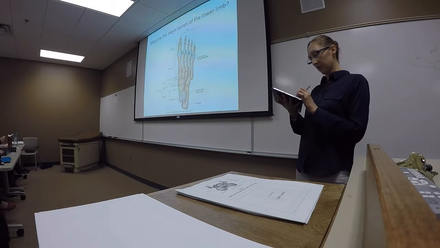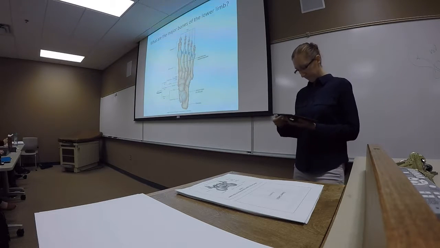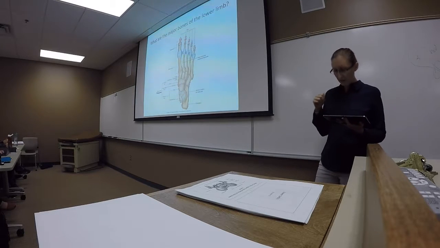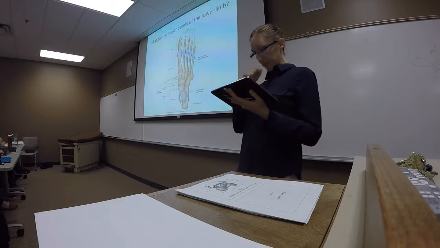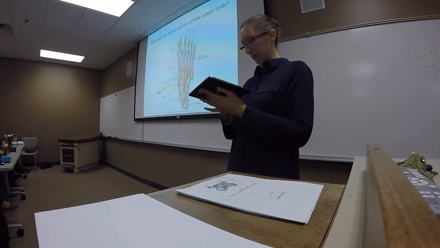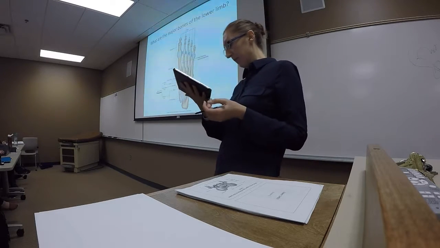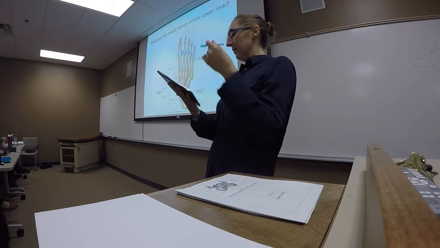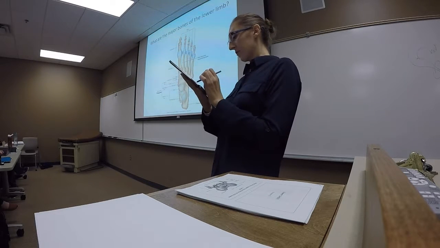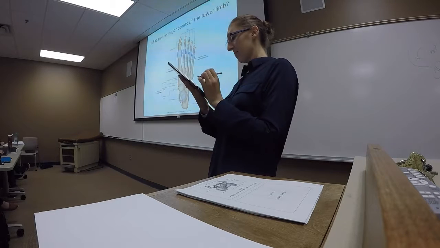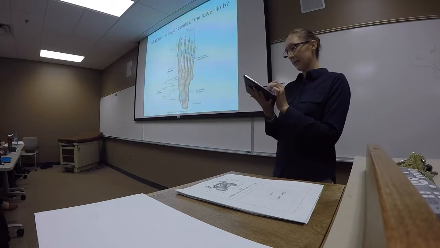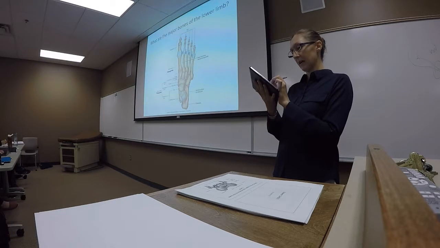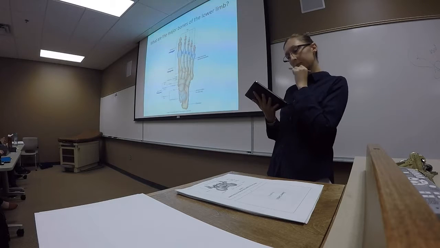So we have the tarsal bones. These are cuboidal or irregularly shaped bones. These are where we get some pretty funky looking bones in the foot that connect the foot to the leg. The first set of long bones in the foot is the metatarsals. And then the second set of long bones actually make up the toes. These are the phalanges. Should be a nice review for you.